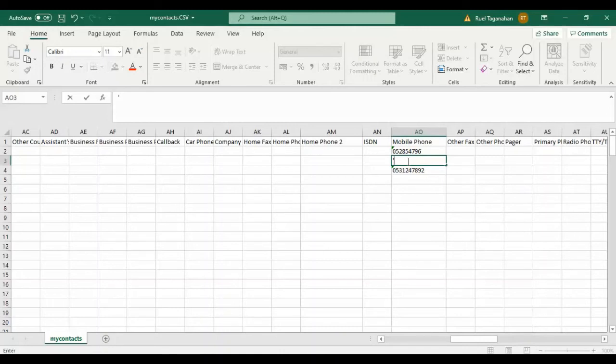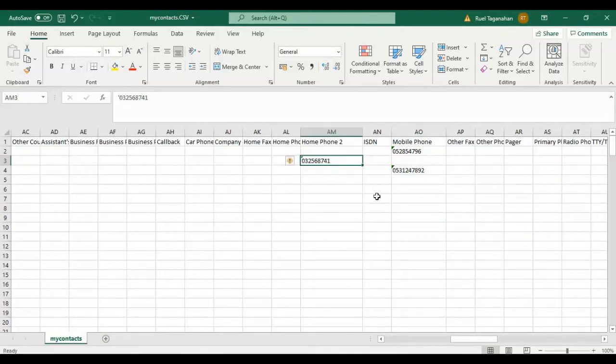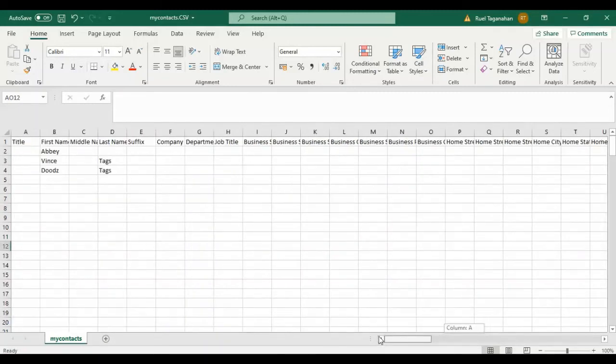For example 032 like that. So we appended this, but for example, this is the home phone. Okay, it's like that. So okay, we'll see if we're going to insert.